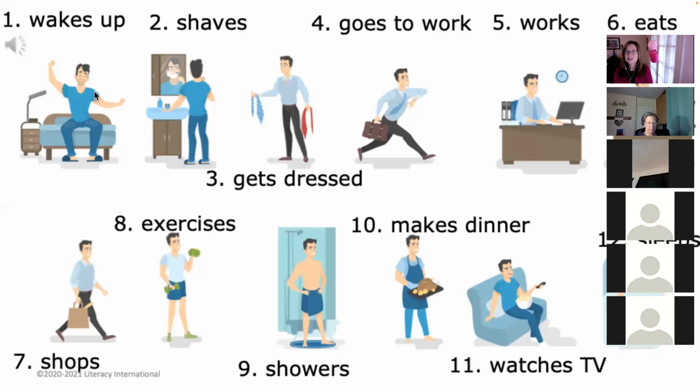Okay, very good. And so we can go through and talk about all 12 things that this man does during the day. And I can ask, when do you work? When do you watch TV? When does he watch TV? And they can answer those questions using the simple present tense and getting used to switching back and forth between the S and the non-S format.